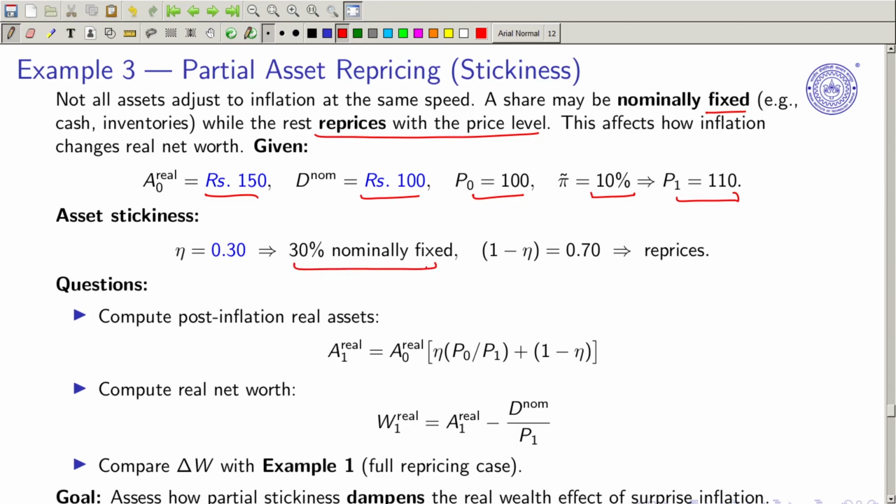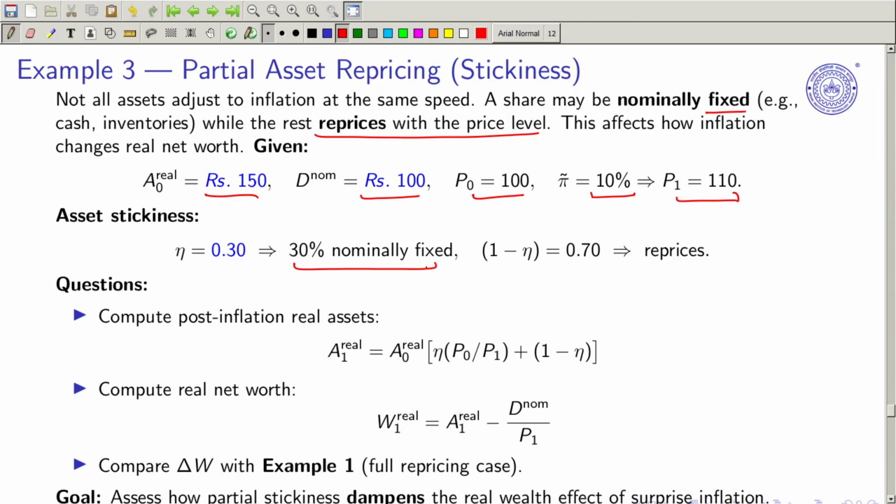So this could be, for example, you have cash, so instead of having borrowed money, you have promised that you will be giving this much in the form of stock or some kind of goods that you have, and the lender has agreed that okay, I am paying you 1 lakh rupees, but you don't have to pay 1 lakh rupees, only pay 70%, and 30% I will make adjustment with different things. So this is what it implies, asset stickiness, right? So nominally fixed, which means that only 70% you allow to reprice, right? Because those 30% will depend upon other factors, right? The stock price up or down or anything.